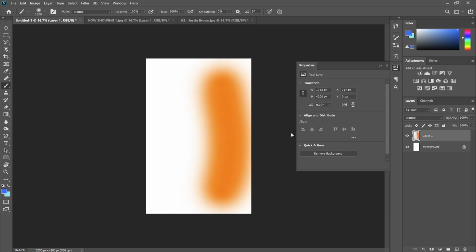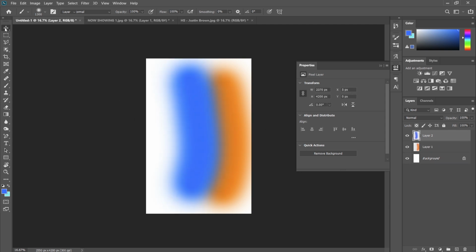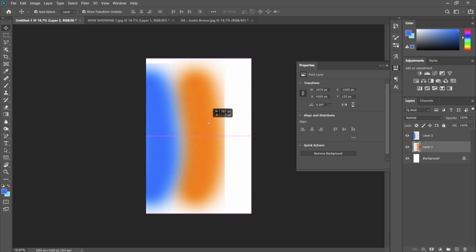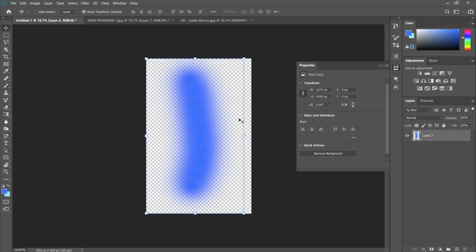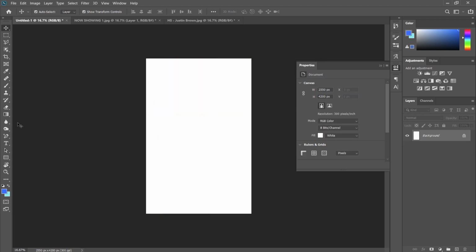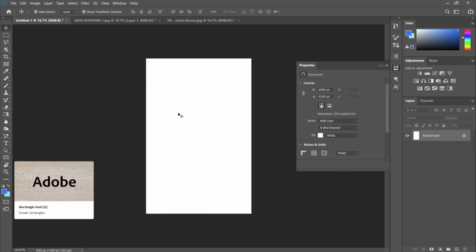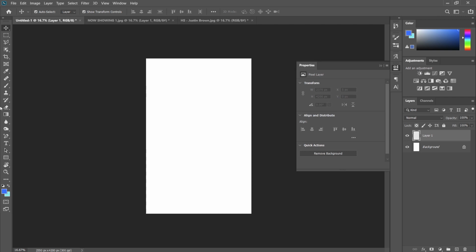You understand? We don't want that unless you want it. Probably you are creating a background. It's fine. But if you're not creating a background and you want to be able to edit the color later, just create a new layer like this, so that you have your blue and your orange. But let's say, okay, we don't want to do it that way. We just want to create a background. It's fine. Then you can just create a layer.